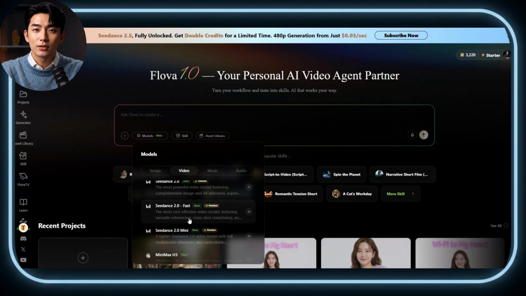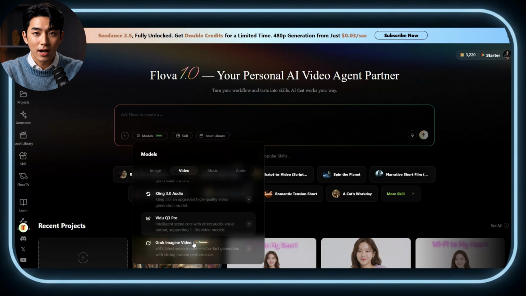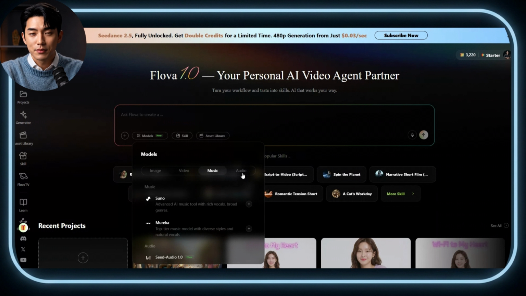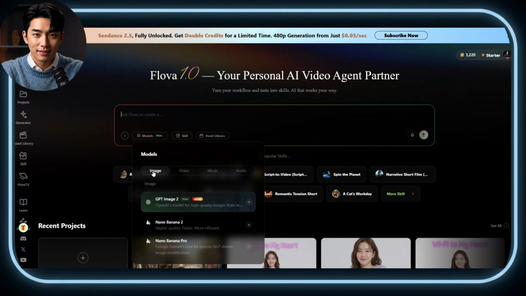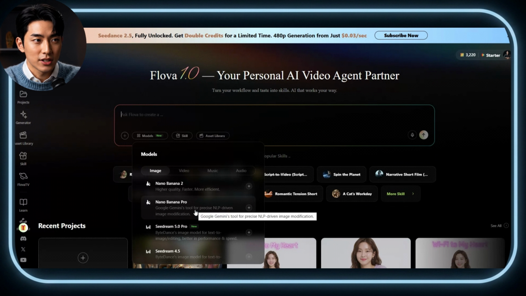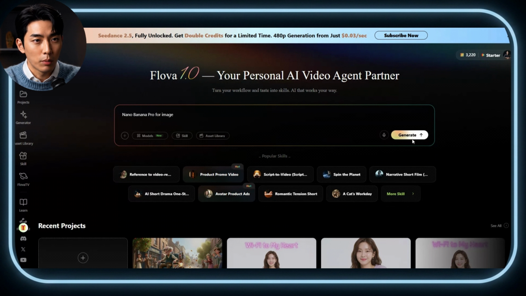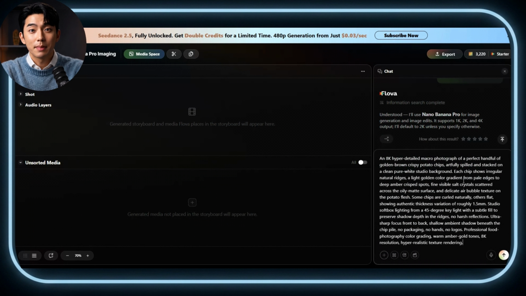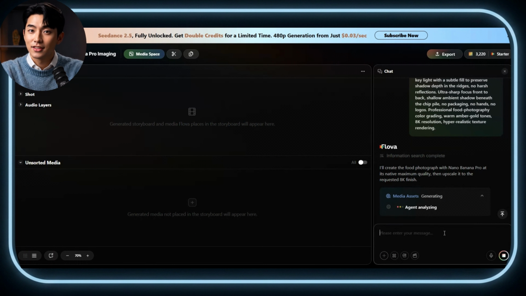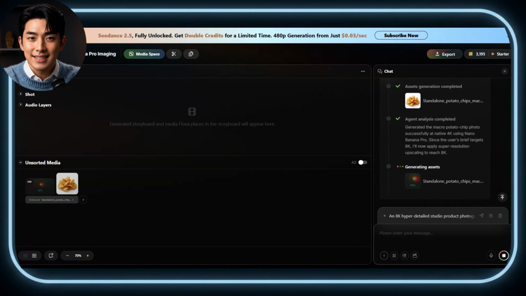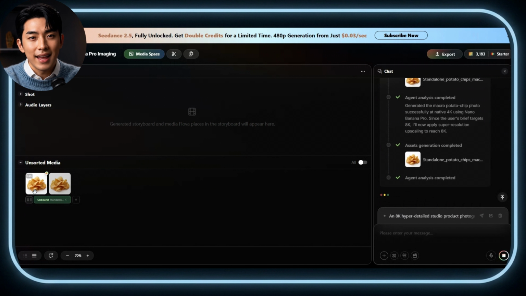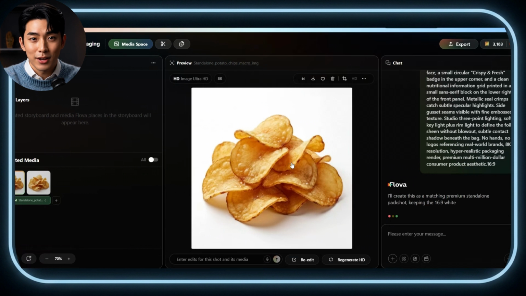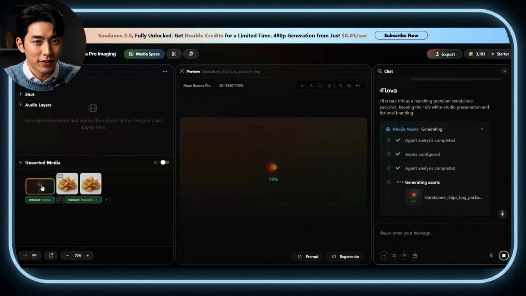On top of that, you also get highly valuable tools like Nano.ai for music and 11 Labs for your audio and voiceovers built right in. But right now, my goal is image generation, so I will select the Nano Banana Pro model and click Generate. It redirects us to another page, where I will simply paste my prompt and hit enter. It processes for a moment, and look at that. The image is ready. This is exactly how our chips will look. I went ahead and entered the second prompt as well, and there we go. Our stunning packaging picture is perfectly ready too.